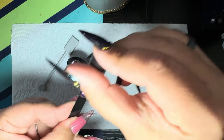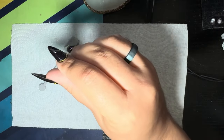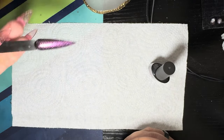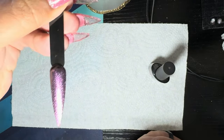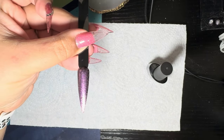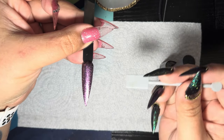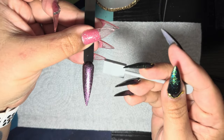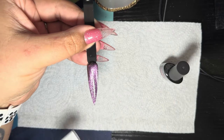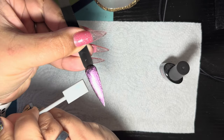That little wand magnet on my left came with the Law Night kit. These magnets do differ — I have another magnet that looks just like this and this one's a lot stronger. And honestly, the gel polishes matter too, because I have some where the magnetization does not work that well. So I'm taking the magnet and running it along the sides of the nail to bring out the shimmer.